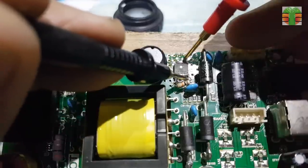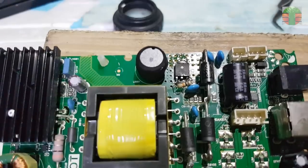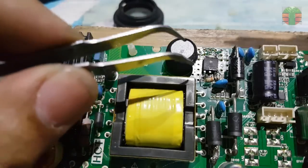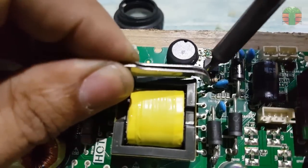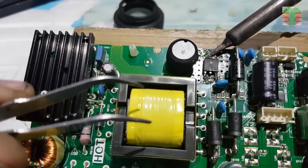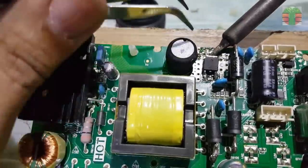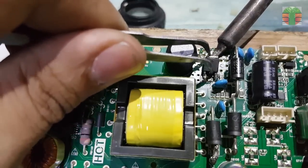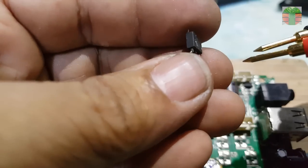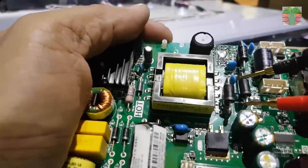This MOSFET also shorted. I think this MOSFET is the shorted, not the diodes. Why is there a 10K resistor connected to the gate and to the source of this MOSFET? This MOSFET is the LED backlight driver. This MOSFET is shorted. Not these two diodes.